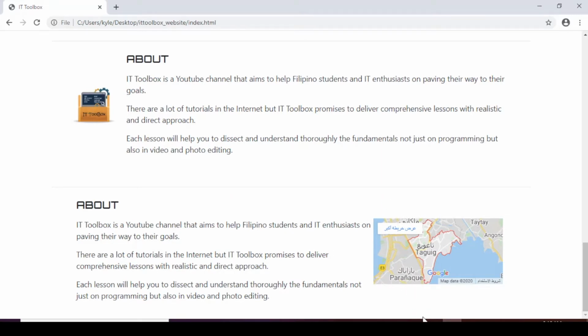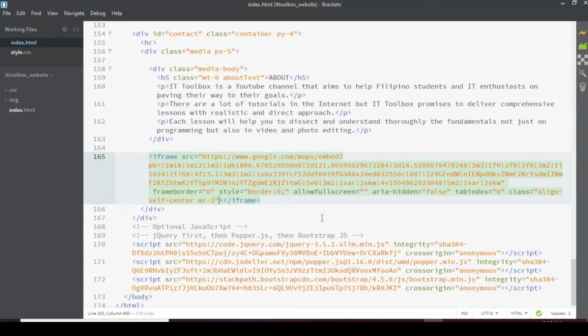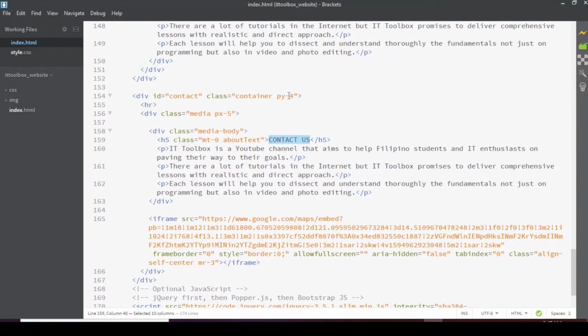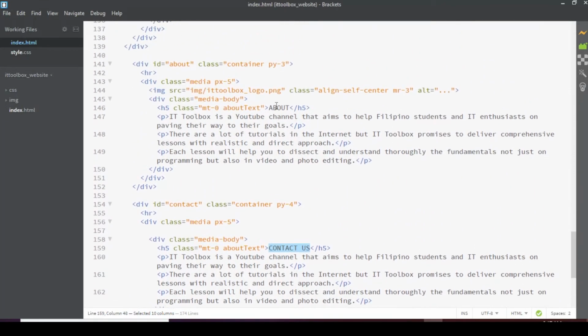So let's change the data for our Contact Us. Let's change this text of our h5 tag into Contact Us. So since gusto ko na naka-Orbitron din tong font style ng Contact Us na text, and magkaroon siya ng same styling with this About text, hindi ko na babaguhin tong class name dito.